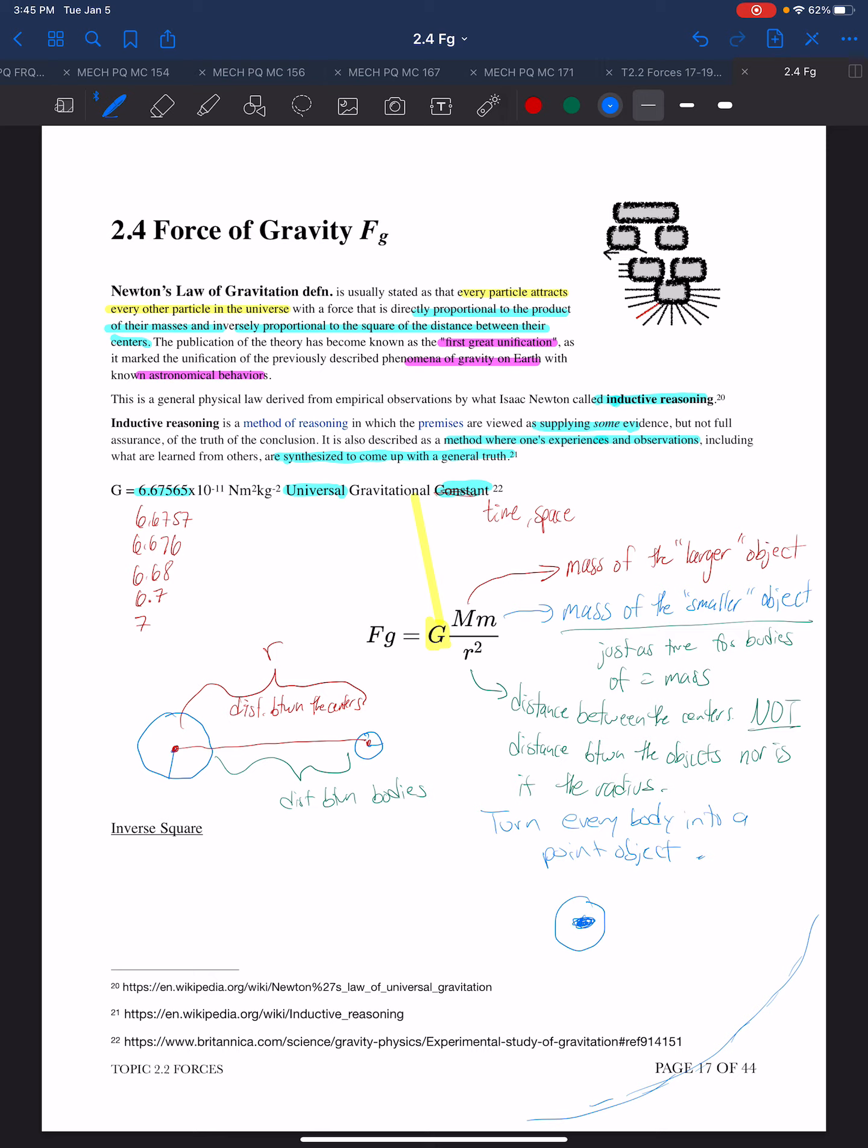Now, on a large scale, that's not problematic. On a smaller scale, it is. But that's what we mean by turning things into a point object. It has no dimensions, no distance. So, in that case, if we were to shrink this body down to a point, and this body down to a point, then the distance between the centers would be the distance between the bodies, because the bodies are points.